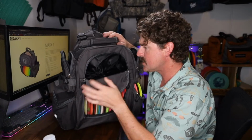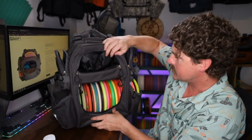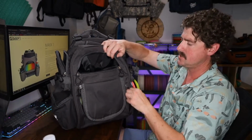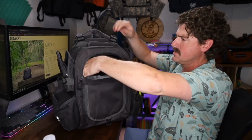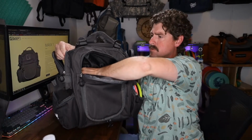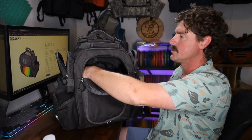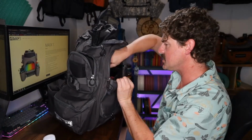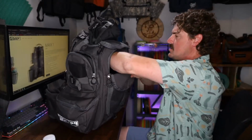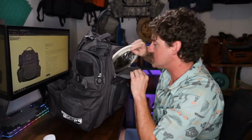So this center divider is Velcroed in here. Looks like you could take that out. I'm not sure that you'd want to. Oh, you know what? Actually, yeah, you totally could. You could turn this into pulling the rabbit out of the hat, right? Oh, it's actually sewn at the back. That makes sense. The Velcro on the three sides makes it easy to assemble, but they're actually sewing it in on the back, so it wouldn't come out all the way. But dude, you could totally, nobody would be able to tell what you were throwing. You just reach in there and pull out your magic disc.